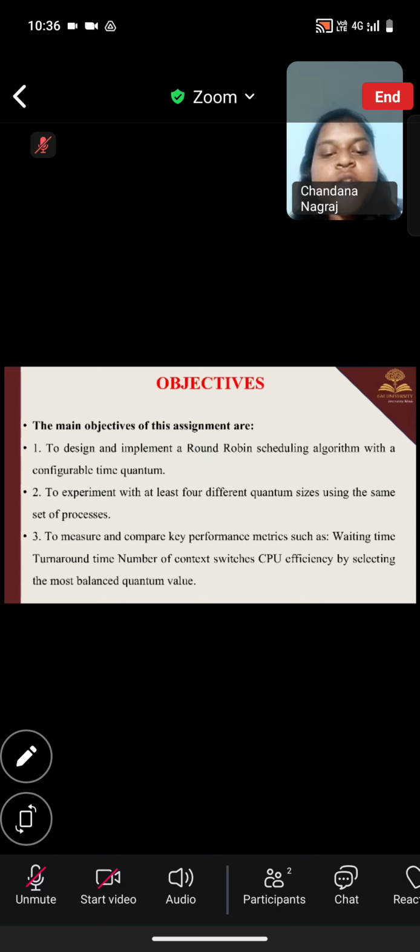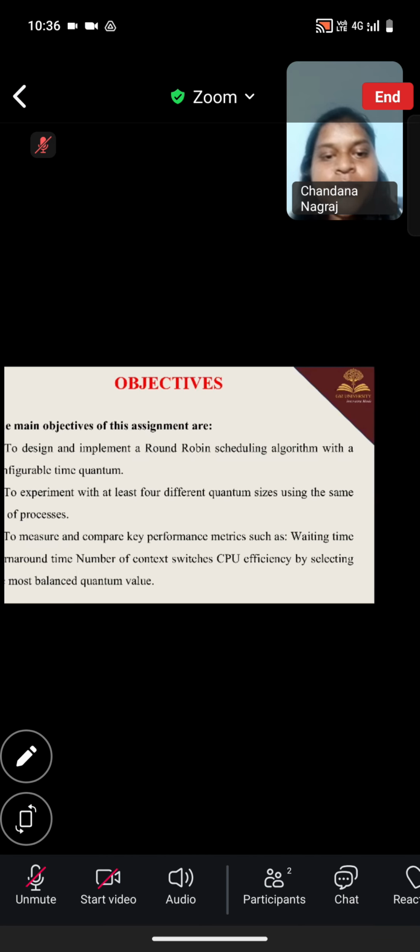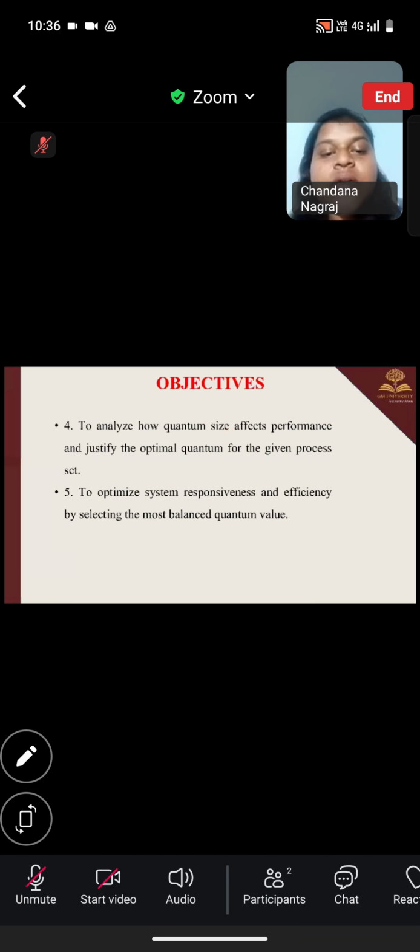Next, to analyze how quantum size affects performance and justify the optimal quantum for the given process set, to optimize system responsiveness and efficiency by selecting the most balanced quantum value.